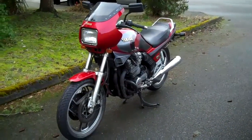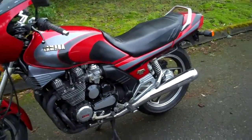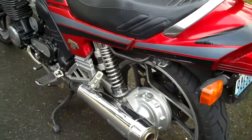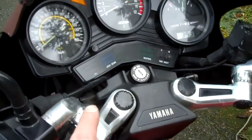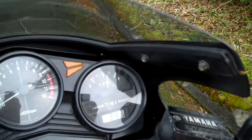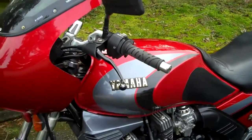And the benefits of the 900 that few people know about, although it was a one-year model only, had a 5.8 gallon fuel tank, had shaft drive, had twin shocks, which really make it easy to get to them and then to replace them. The other benefit of the stock bike, it had the adjustable handlebars. While they weren't very good in their day, it was one of the first applications of using that. It has self-canceling turn signals, has a big fuel gauge so you know what's going on, also has air assist front forks, which a lot of the newer bikes have come back to now, especially the sport touring models.